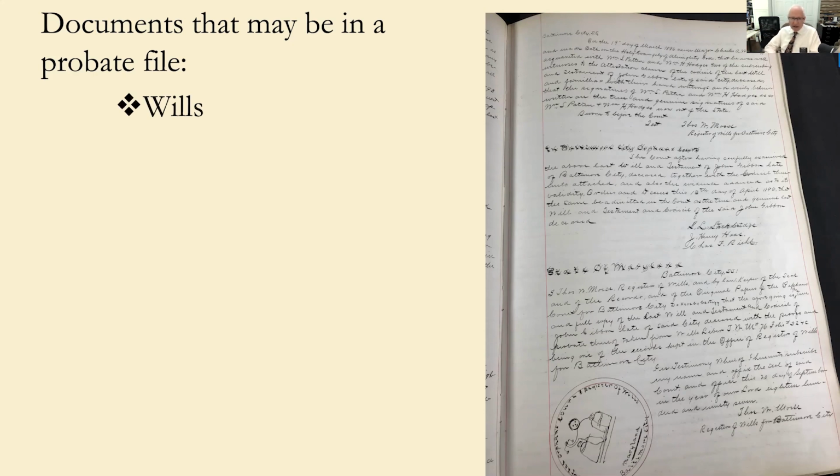A will is a document that a person makes when they are anticipating their demise, their death, and they make this document to instruct the person who is going to administer the will, originally called an executor or an executrix, and the executor of the will or the administrator of the estate. Okay, so you've got more words here. Executors worked with wills, administrators worked with estates without a will. And so you start to see changes in the words.